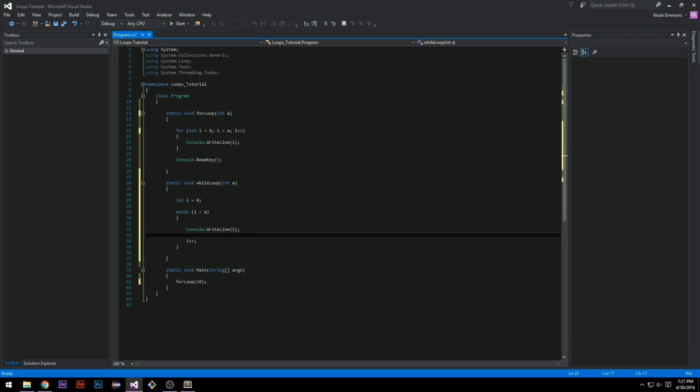The only reason I'm just printing i is because there are other ways to use it. I'll show a nested for loop in a second to show how you go through a two-dimensional array. But always remember, for a while loop, whatever is your left-hand value in your if statement, you need to increment it at the end. Whenever you instantiate a new while loop, always increment your value, or else you will end up with an infinite while loop, and it's not fun. So for the while loop, we'll just do 10 again. Now, oh wait, I need to make sure a is set outside of it.